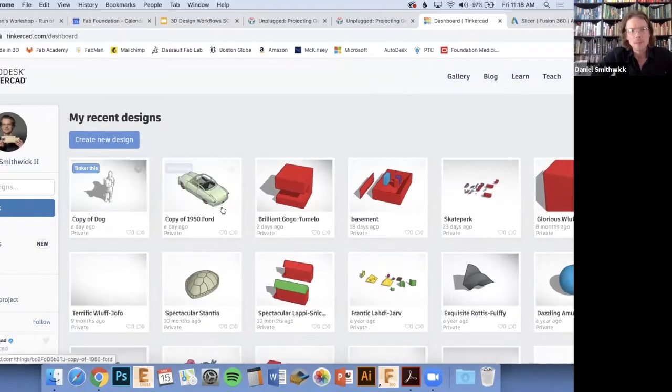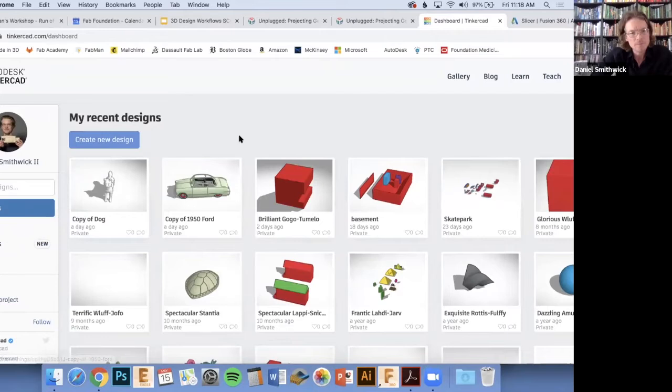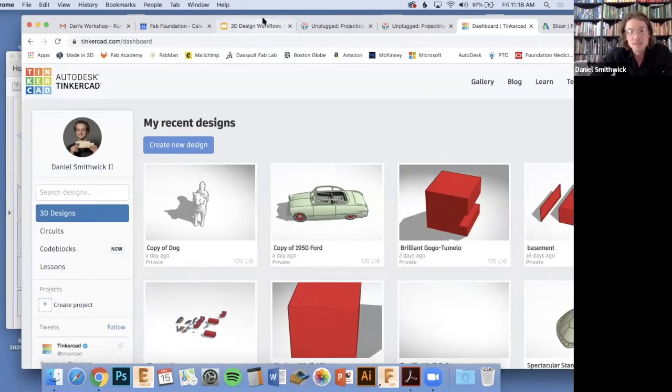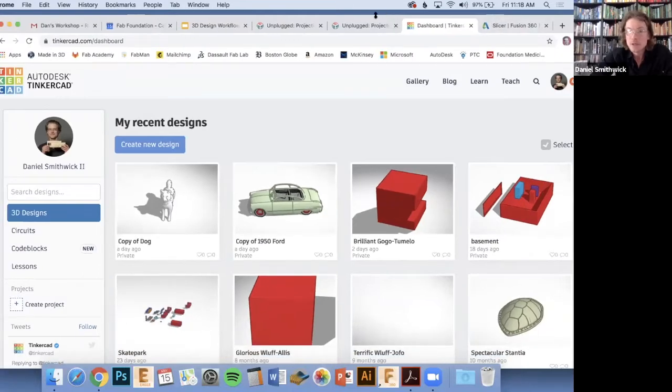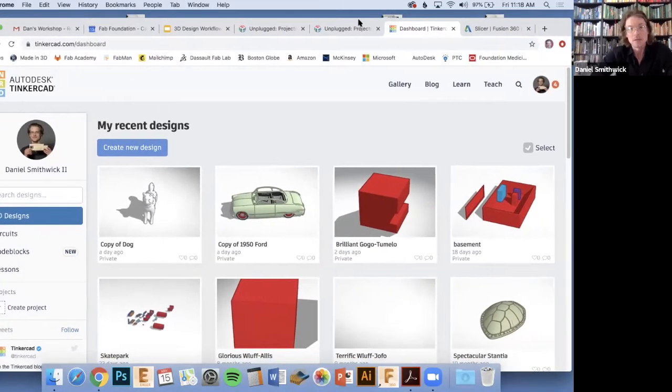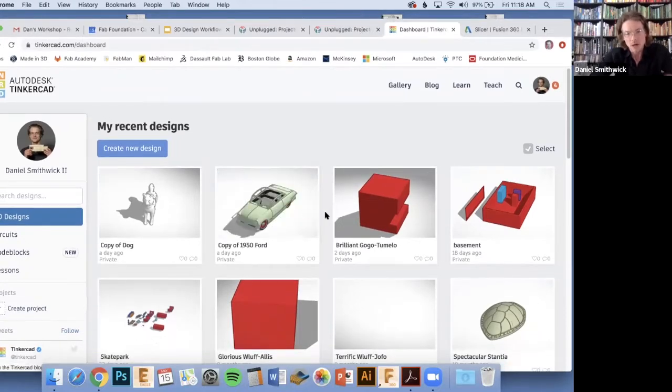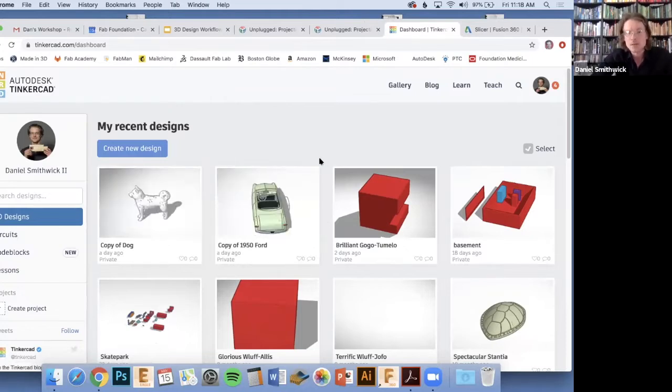So here's my account. When you open it up, you can see all the different models that you've started to make. I'm assuming that a lot of you know how to use TinkerCAD, so I'm not going to go into great detail about it. The fact that it is online makes it easy to use as a class. You can have students sign up and create accounts and share models. That's a really nice feature to keep in mind: TinkerCAD is like an online community of sorts. You can share your models there, and you have a profile, like here, I have my profile. Something to think about is how students might create their online presence through productive means, like creating 3D models that other people might download. I find that fascinating as well.